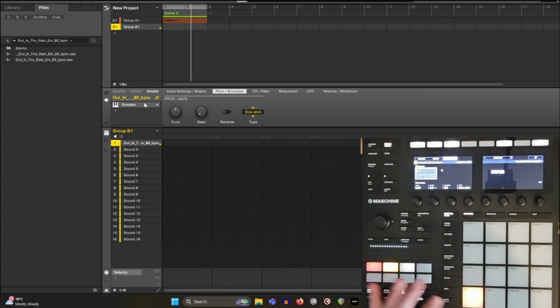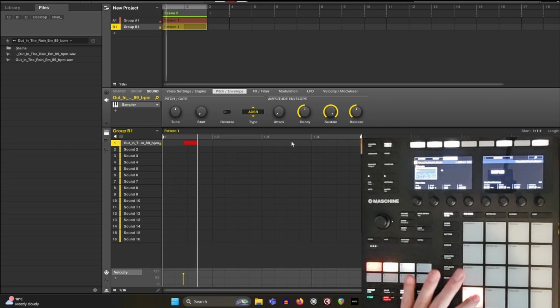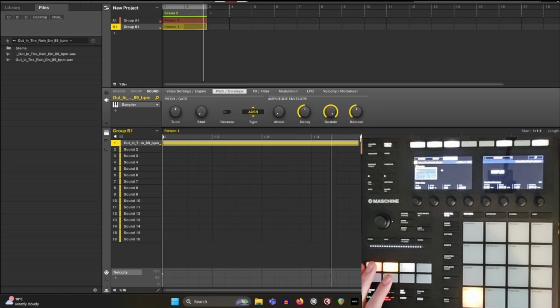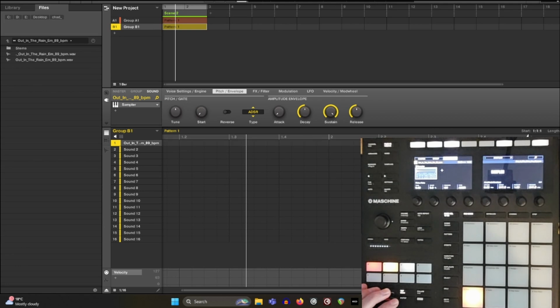Now if I was to load this in, say for example, just load this in. Stretch this out to 2 bars. So you can hear that is not in time. Okay. So we will delete that.